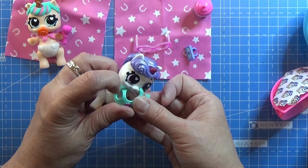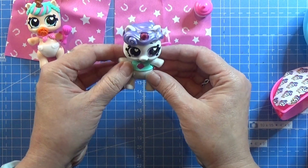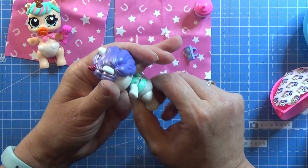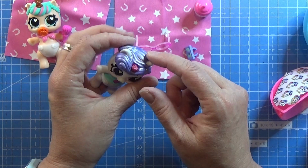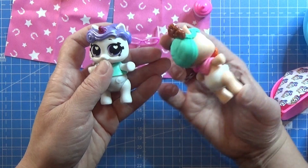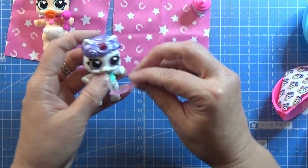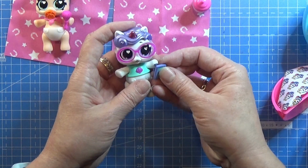But let us pop on these accessories here. A little t-shirt. See if I can get it on there. I like that this is more rubbery than hard plastic. It makes it easier to get it on there. And it can actually still move with this one on, so I like that a lot. And the hair is just a matte purple on the back side and a shimmery purple here on the front, and then the little unicorn horn. And here it's just this teal color all the way around, with some nice braids all the way around the ears. The glasses, they sit really good. And then the little tablet.